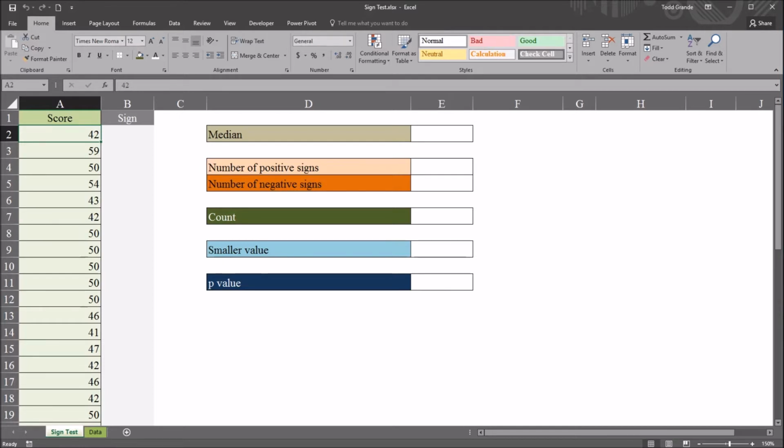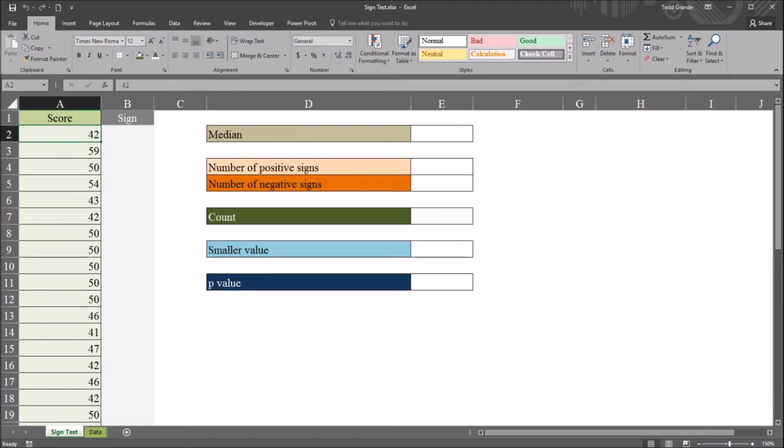So instead of the mean of 50, we'll be using the median value of 50, and we'll test the null hypothesis that the difference between the medians is zero. So that's the null hypothesis that the sign test is testing. Now it's worth noting here that the sign test is a non-parametric alternative to the one sample t-test. It's also a non-parametric alternative to a paired samples t-test. In this example, of course, I'm using it as a non-parametric alternative to the one sample t-test.